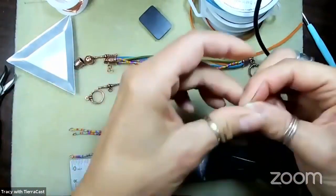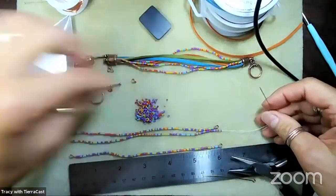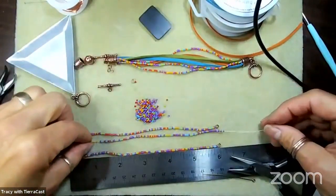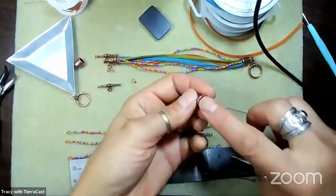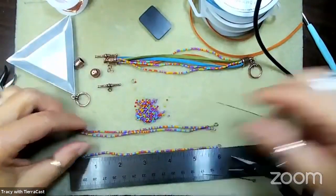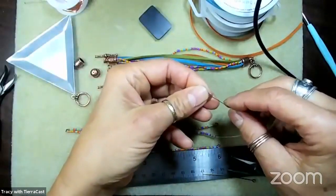Got one more. At the beginning you wondered what the jump rings were. They looked like the 0018s. Is that what they were? No, these are the 0016s. That's our smallest. And that's because I'm tucking all of this stuff up into the opening of this cord end, so I wanted the smallest. Wow. I never use those. Oh, I use them a lot.